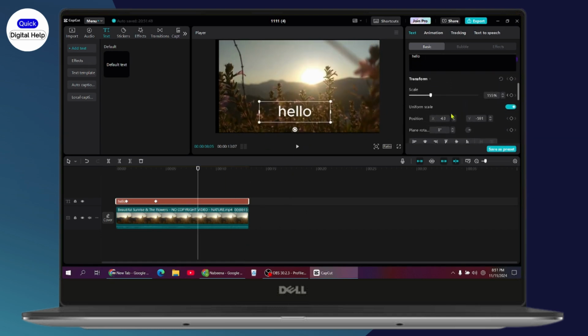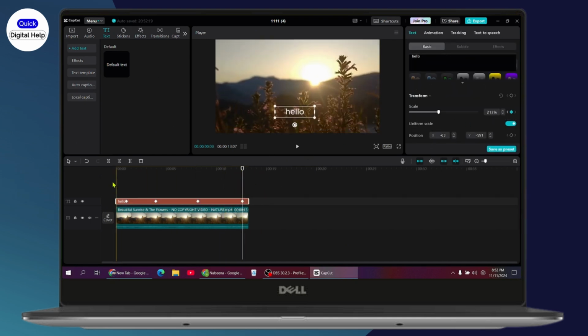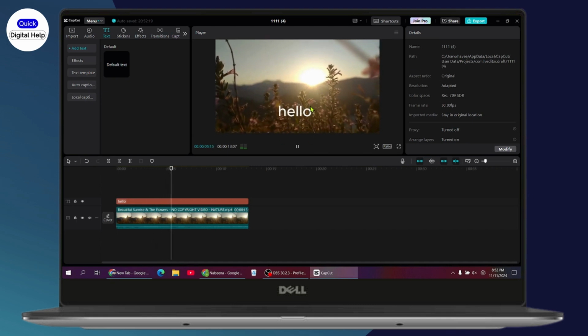And in this way you can add many keyframes as you like, but make sure while you add your keyframe, you just need to simply scroll down and go with scale option and add your keyframe on your text or any other overlay or any other video. So make sure that you've done that. Now once you've added your overlays, you can play the video and you can see that you will have the animation which is like this.